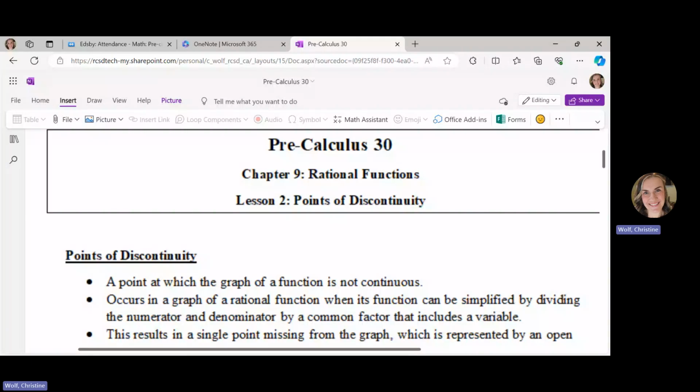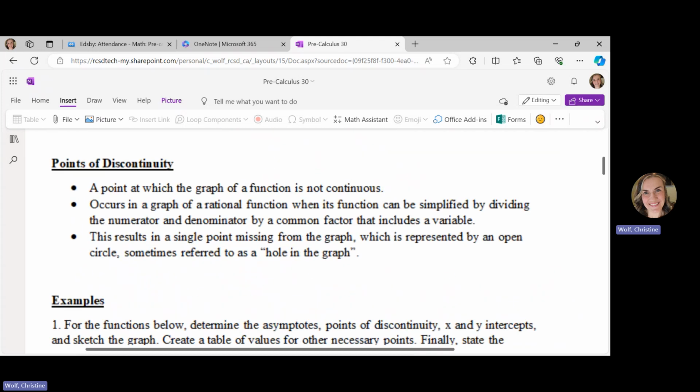Lesson 2. We are going to be talking about something called points of discontinuity today. What that means is we're going to draw graphs just like we were drawing yesterday, but there will be a point on the graph that doesn't actually exist, but the graph still wants us to follow the trend. So it's like we approach that dot, but we draw an open circle there instead and then keep going, kind of like a bump in the road. All right, so we're going to find where those points exist.